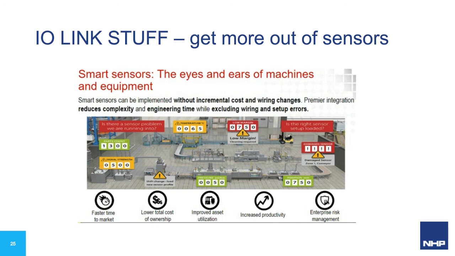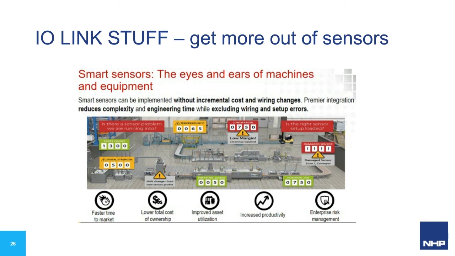So IO-Link is an open standard peer-to-peer communications protocol allowing sensors and actuators to easily integrate into the connected enterprise. Now it allows you to access sensor configurations, the parameters, process data and diagnostics, allowing you to not only detect the objects or materials you have in your system, but now you can monitor your machine's health as it runs. So it allows for simple setup, commissioning and replacement of sensors while offering flexibility for current and future processes.